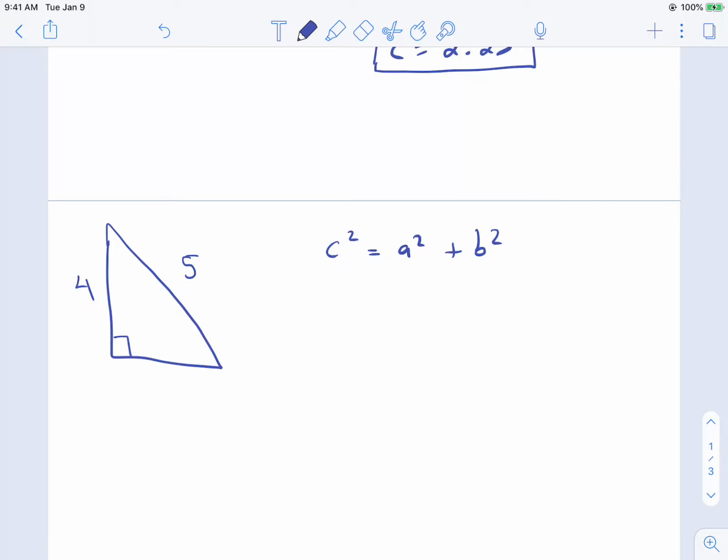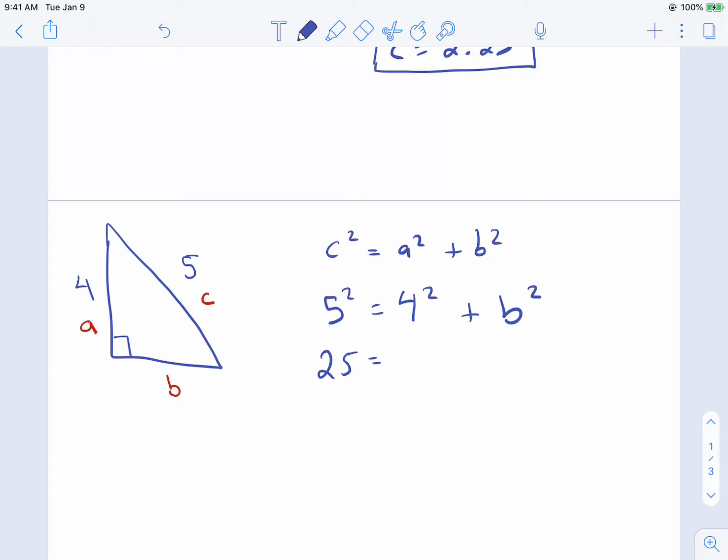And now, the very first thing, we always want to label all of our sides. So we know our hypotenuse is opposite, that's going to be our c. And then we can say our 4 is going to be our a. And then, well, we don't really know what our b value is going to be. And that's kind of an issue. But it's okay, we can solve for it. So now we have our values, so let's put them in. c squared is 5 squared, equals our a squared, which is 4 squared, plus our b squared. We don't know what that is, so we'll just leave it as b squared for now. And now we can do some stuff on our calculators, right? So we can put 5 squared in our calculator, that's going to give us 25.